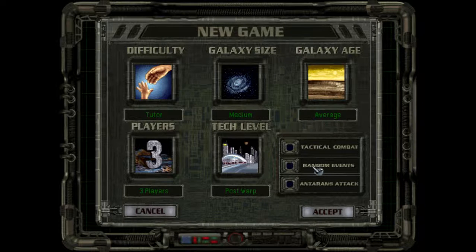So, if you are intending to take Lucky, then, well, Lucky doesn't do anything if you don't have random events or Antaran attacks. The Antarans don't attack you as much if you're Lucky. So if you're doing random events, I actually recommend you get Lucky, because sometimes random events can really screw you over. And if you're not intending to get Lucky, I would just not take random at all.